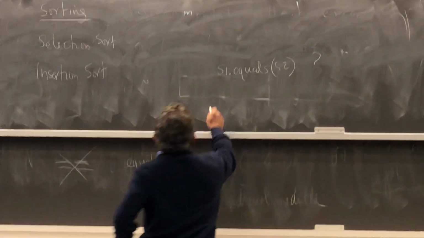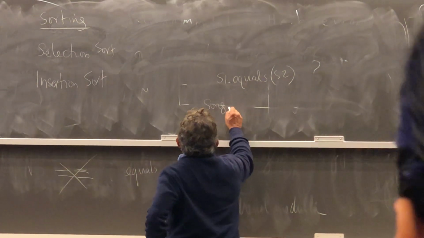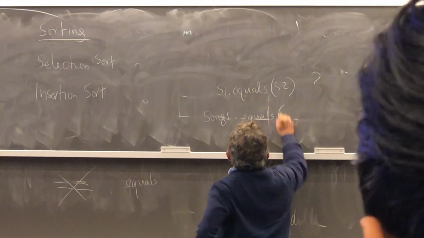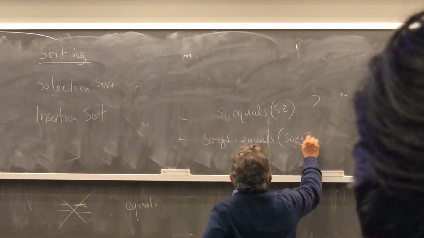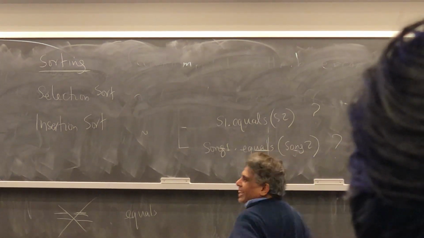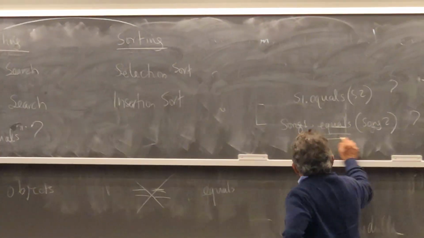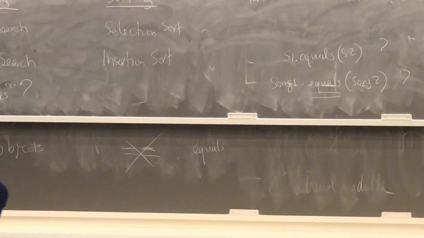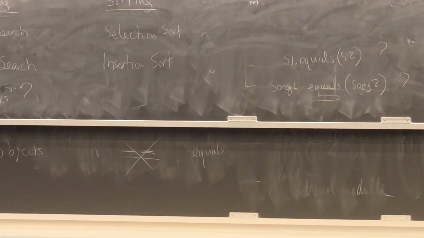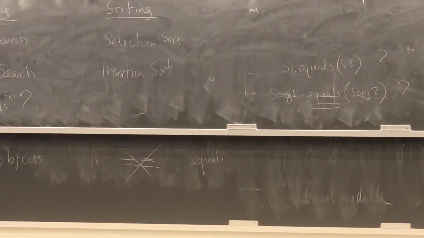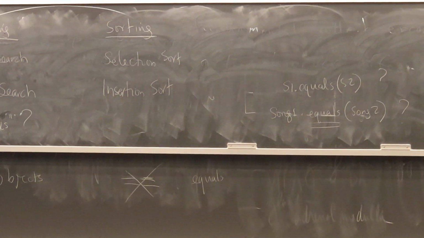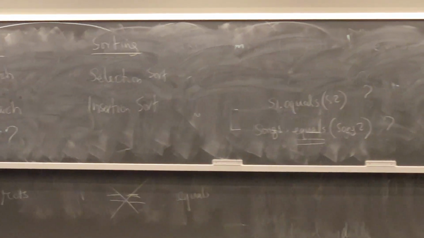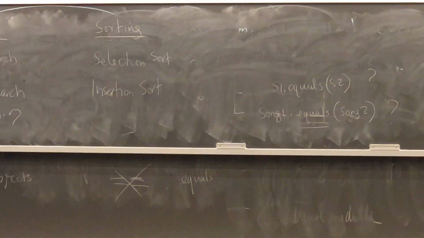But if you have two songs, if you have song 1, is that equals to song 2? It's another question, right? So this equals doesn't exist, and you have to write it. If you want to know whether two songs are equal or two robots are the same, you have to write it. That's why. Okay. All right. So equals is the main operation we need for the searching.